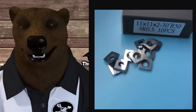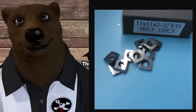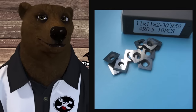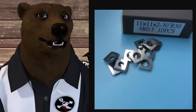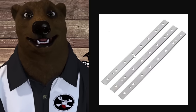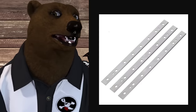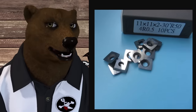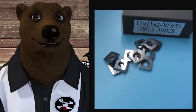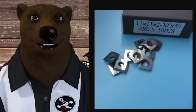Now with the top two, the spiral and the helical, they both use blades like this. The nice thing with this is if you've got a nick in one of your blades, these have blades on all four sides. You just loosen it, turn it, and you got another blade head. Problem with these other ones is if you nick one of these blades, you got to replace the whole blade. Now, some systems I've seen have double-sided where there's two edges on it, but I'll take four over two any day of the week. And on top of that, if you do completely wreck one of them, you just replace one small blade. You're not replacing the whole length of the blade. They're expensive to get into, but once you got them, I think your maintenance level and your price level for supporting them is going to go down quite a bit.